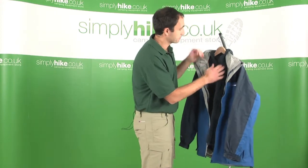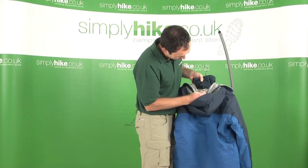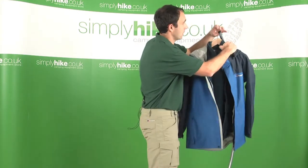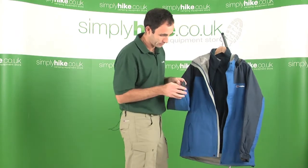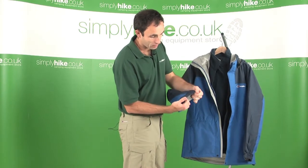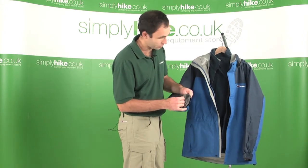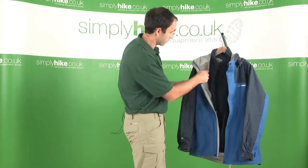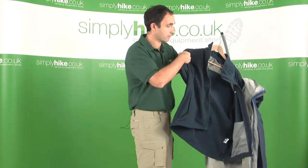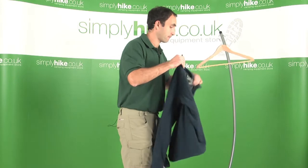All the way out. One thing you do need to remember is there's three points in the back of the jacket. There's a clip here which you need to undo, and on each of the cuffs internally there's another clip that you need to undo. I should also mention that the main waterproof jacket has elasticated cuffs with a Velcro seal as well, should you wish to tighten them up. I've already undone the fleece from the inside of the main jacket, so it comes out nice and easily. So there's the main jacket.